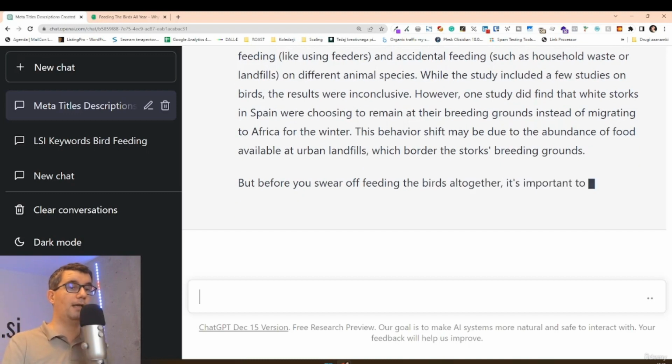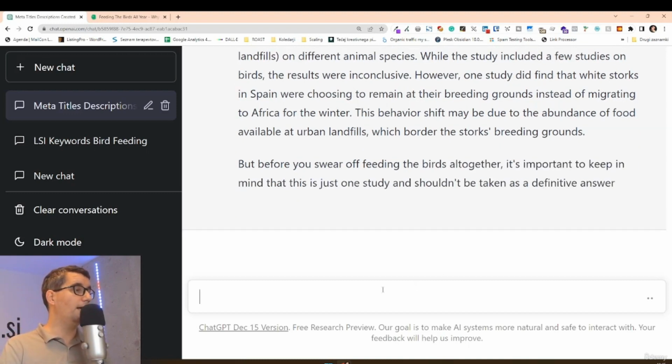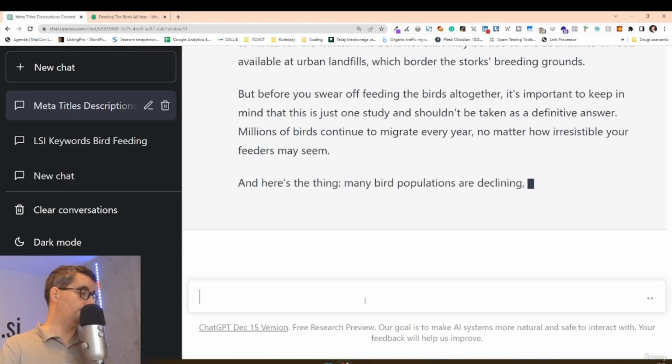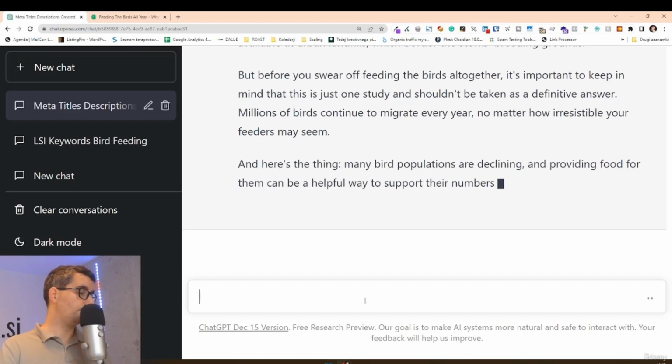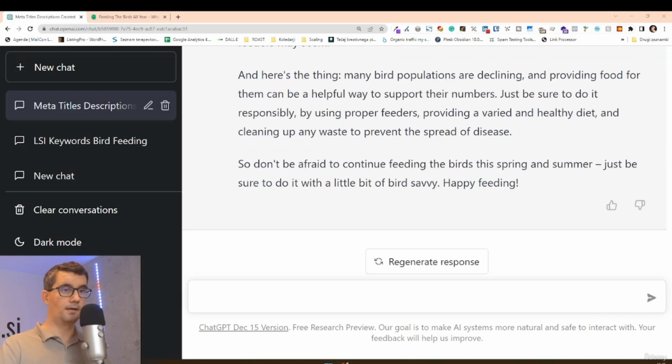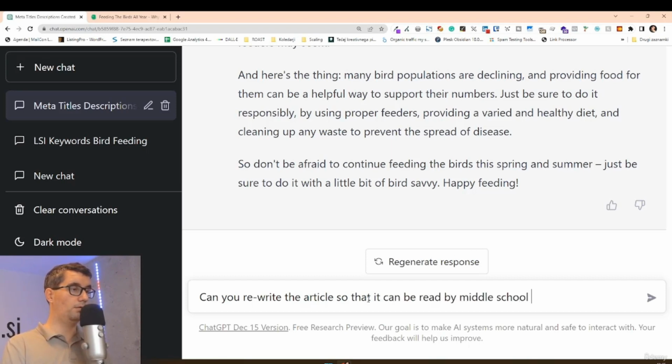Let's do that in the next step. We'll go and ask it to make the article readable for people in middle school. Can you rewrite the article so that it can be read by middle school students?